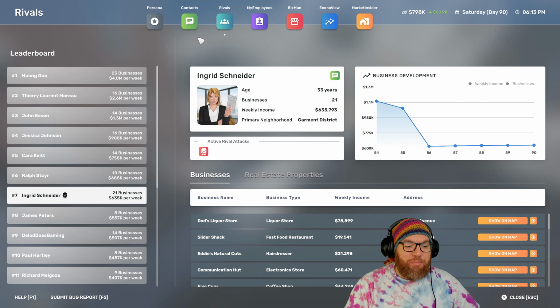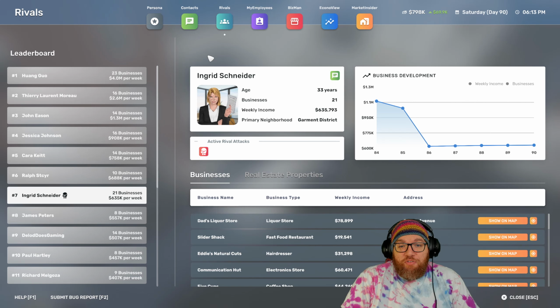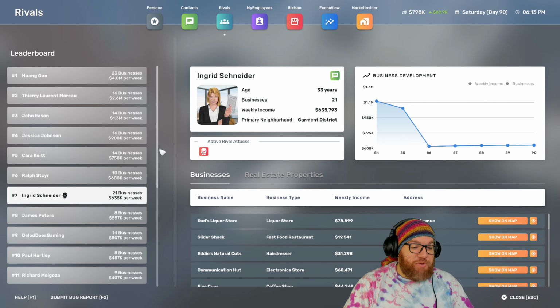In the case of all my employees, it was roughly between $3 and $4 more than what they're currently making. And it was random. It was basically a random set of 12 100% employees. I ended up paying them all the salary that she was offering because I don't want to have to deal with getting 12 new employees and training them all up to 100% again. It's a big waste of time for me, at least right now. So I negotiated with all of them and accepted all their offers. So I got to keep all my employees and she failed on her attack.